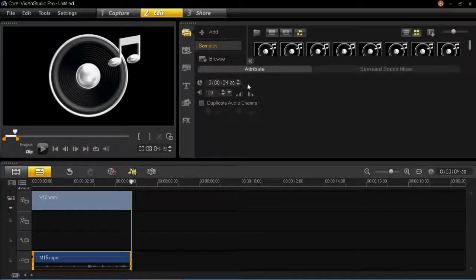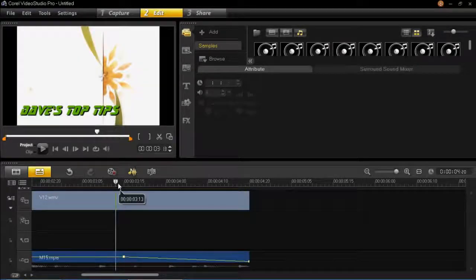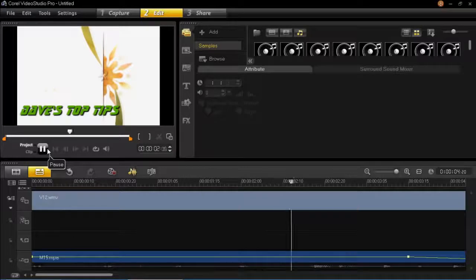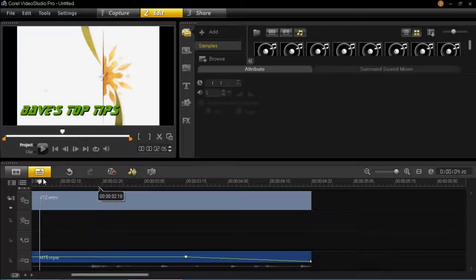Now what I'm going to do is make it fade out at the end. So I'm going to go on attribute and then click on fade out, and then you can see here is the fade. Now I don't want it to just suddenly stop, so I'm going to make the fade slightly longer. So you can now see that the fade is a lot longer than it was. So when we play this through again, you can see this time it does not just stop halfway through, and it's got a nice fade onto it, and then that will blend quite nicely into the beginning of your video.